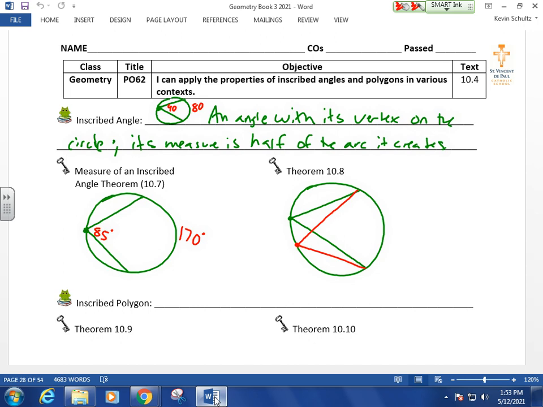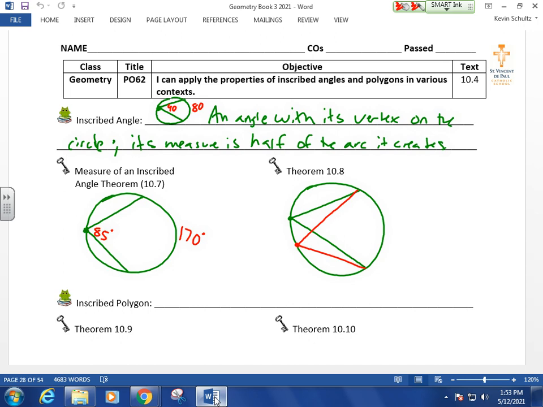What do you think is true about the measures of those angles? Of the two inscribed angles that we have here. One's in green, one's in red. What do you suppose is true about the measure of those angles? Just based on what we already know about circles or what you can maybe surmise. Julia? Okay, maybe. Oh, right, yeah, right here in the middle. Maybe where they bisect or where they intersect makes a 90-degree angle. Not in this case, but looks like. I mean, I say maybe in this case, but not always. Elise?